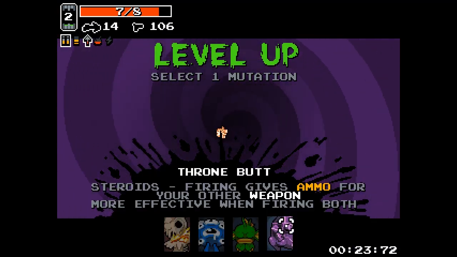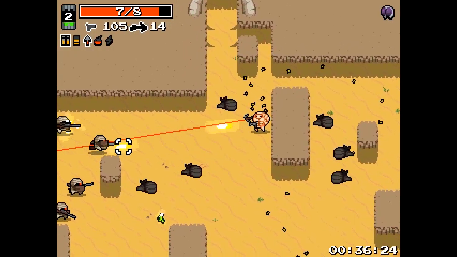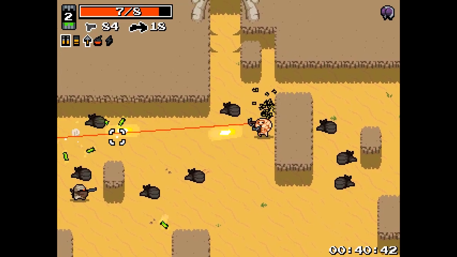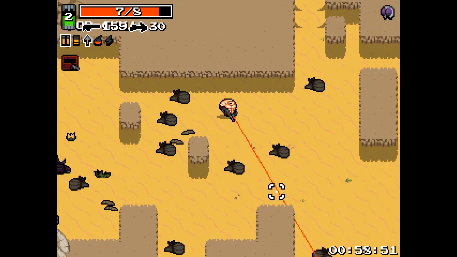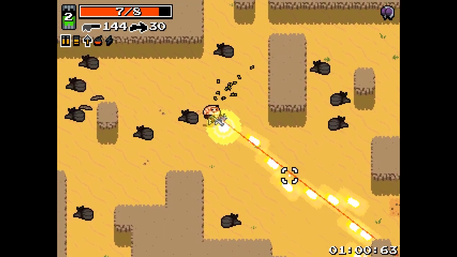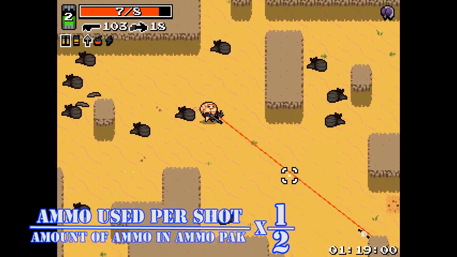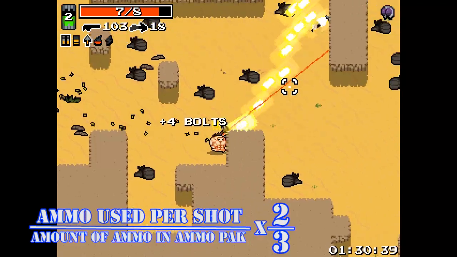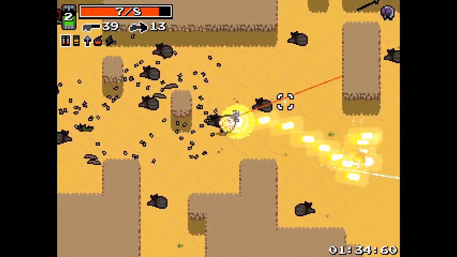Steroids' Throne Butt gives him an ammo regeneration ability. As you fire one weapon, there is a small chance that your other weapon will gain ammo, and vice versa. The amount of ammo you can get is equal to half of an ammo pack. The calculation used to determine the odds of getting ammo with each shot is ammo used divided by ammo amount in an ammo pack, times 1/2. That 1/2 turns into 2/3 if you are firing both weapons at the same time, giving you a much better chance to stock up on ammo.